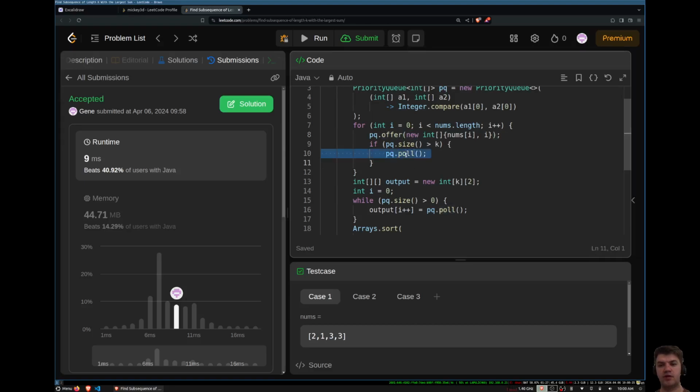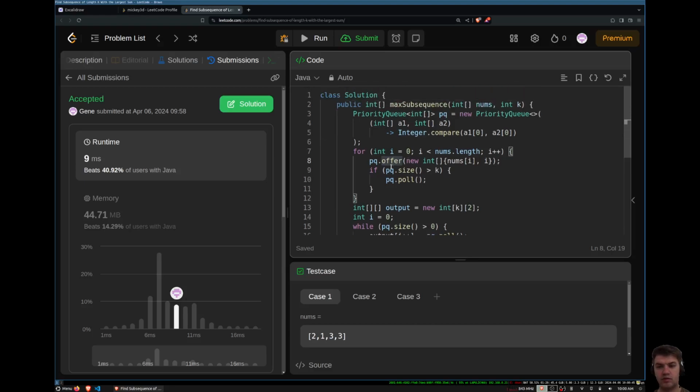So polling a node is fine. I can get whatever the minimum is there and remove it from the doubly linked list. But offering this one, I need to know what that element's order is, and I don't know that in a priority queue.